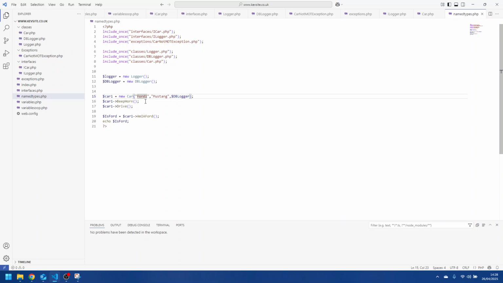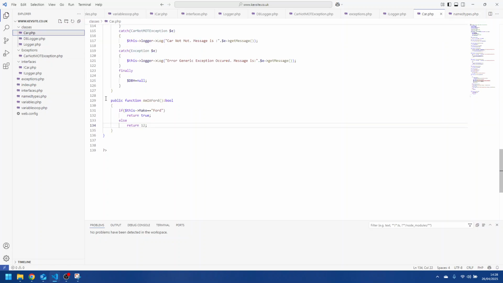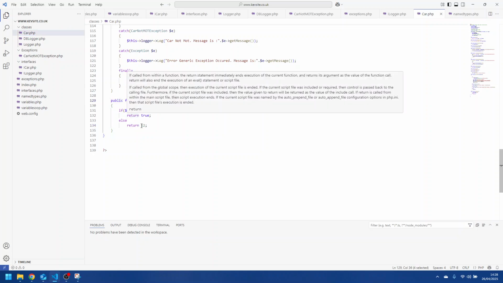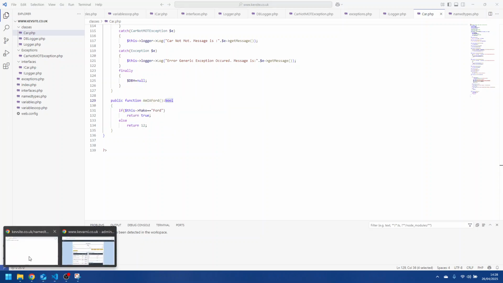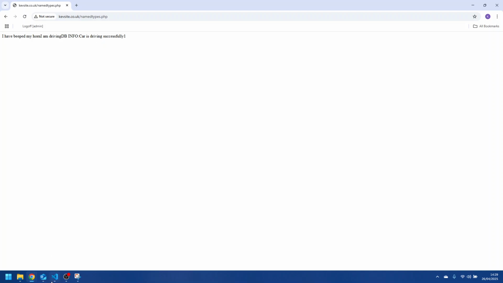I'd expect it to say expecting that, else return that. So obviously it's not doing it as a Ford. It's just not returning anything.